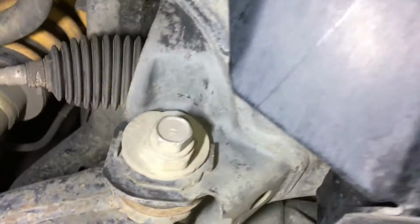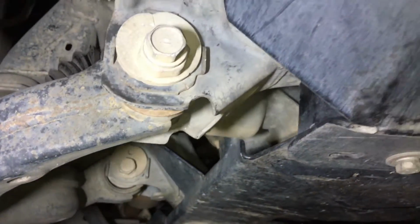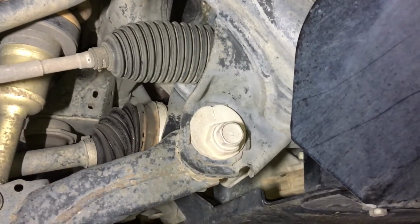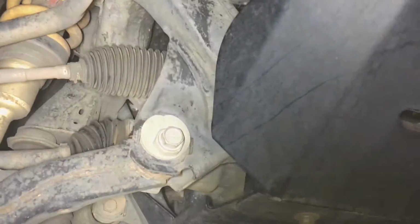A 1KD like this is pretty good, other than those lower bushes, which to me is not really a roadworthy thing, because they're going to take ages to actually split through, and it can't go anywhere. The bolt is through the steel of the arm. So worst case scenario, it can move around, it'll drive badly, but it's not really a safety issue. Not even anywhere near it. Anytime in the next 12 months, is that going to cause any safety issues for you whatsoever? So as far as I'm concerned, from a quick look, this vehicle's roadworthy. Let's get up under the bonnet and have a look around there.